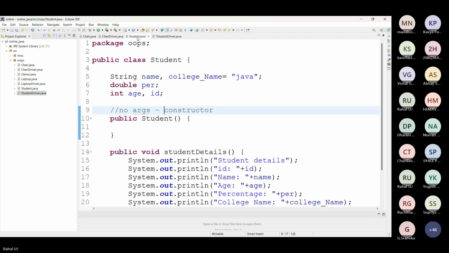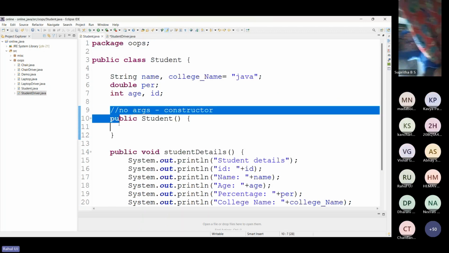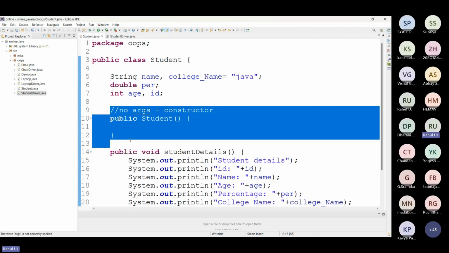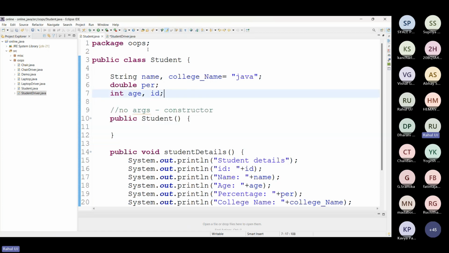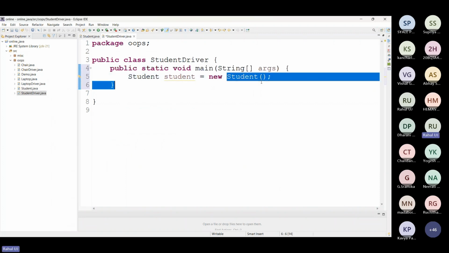There is one point in constructors. If you are defining a constructor inside the class explicitly, then depending on how you have created it, as there is a no-argument constructor here, the object creation must also use a no-argument constructor.